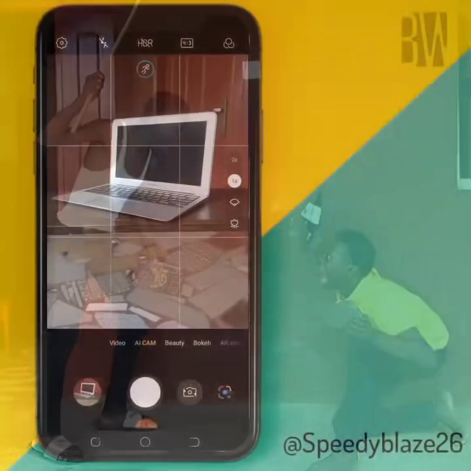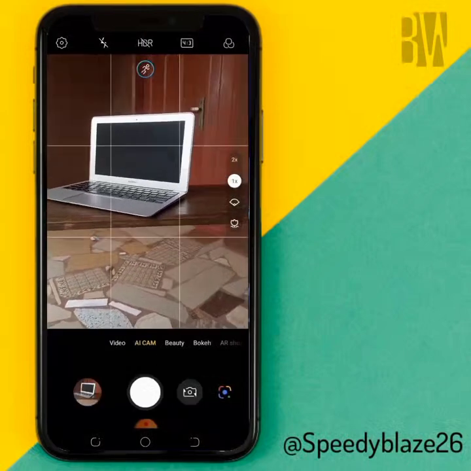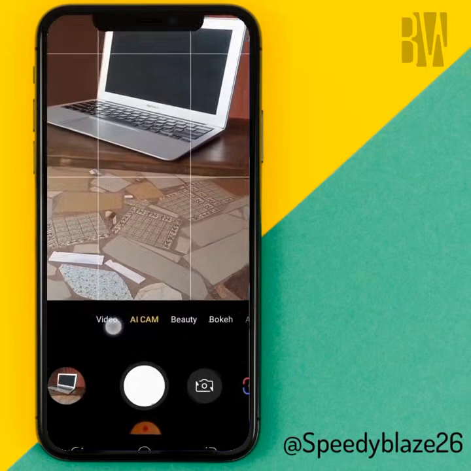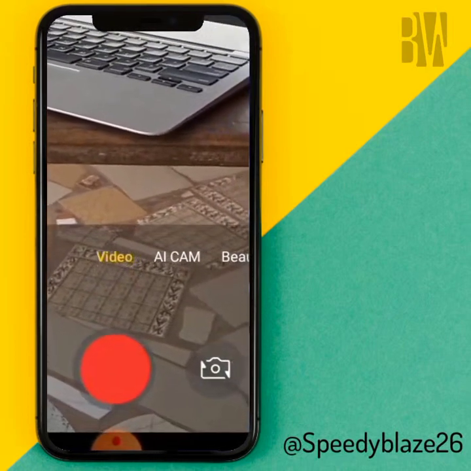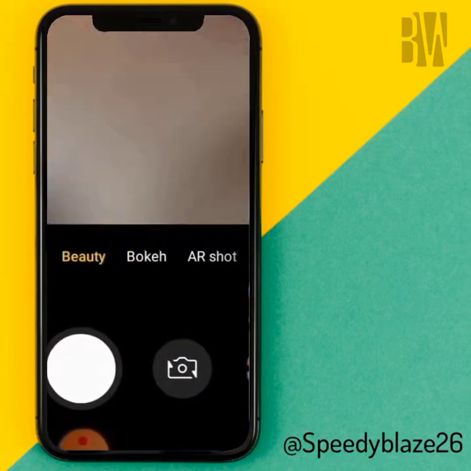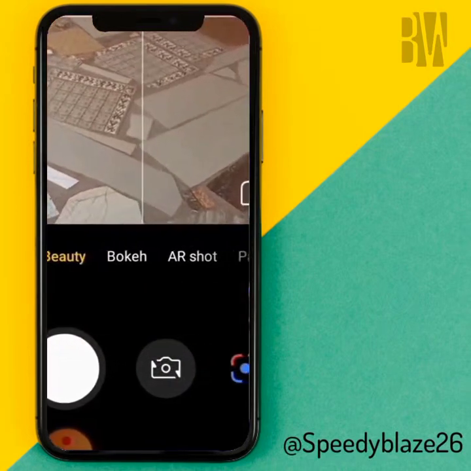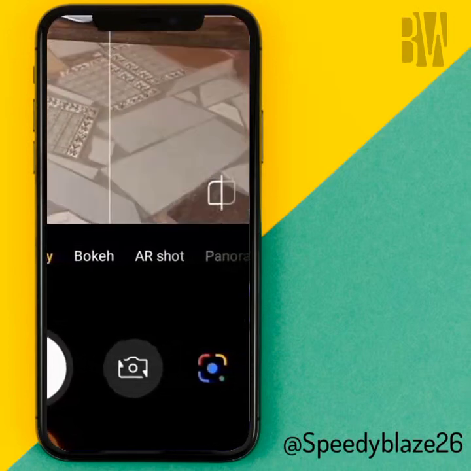Okay, now I think we've pretty much exhausted the settings right here. The last one we talked about was delay capture, so we are done. But we can see some other aspects in this place. There are some other things written right here. This is for recording video, obviously, so I'm not talking about video. So let's just go back. This beauty, a lot of ladies use this, it kind of smoothens your skin. It also adjusts your body shape to how the camera feels it should be.